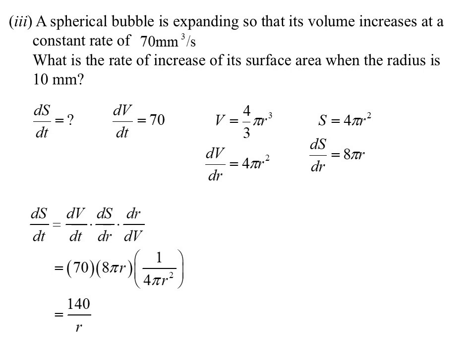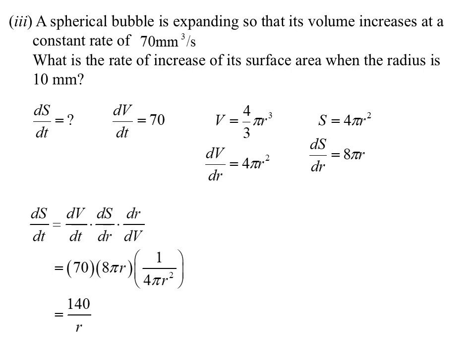That's interesting. What's that telling me about when I'm blowing up a balloon? The rate of change of the surface area is inversely proportional to the radius. Imagine blowing up a balloon. You're blowing at a constant rate. What does it do? The balloon expands. But as it's getting bigger and bigger, every time you blow into that balloon, it just doesn't expand by as much. Because it gets to that point where everyone goes, oh no, it's going to burst. And you go, oh no, it hasn't burst yet. But yes, as that radius increases, the actual surface area is increasing at a smaller rate.